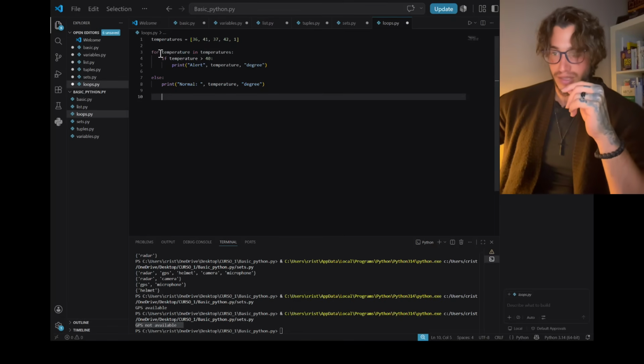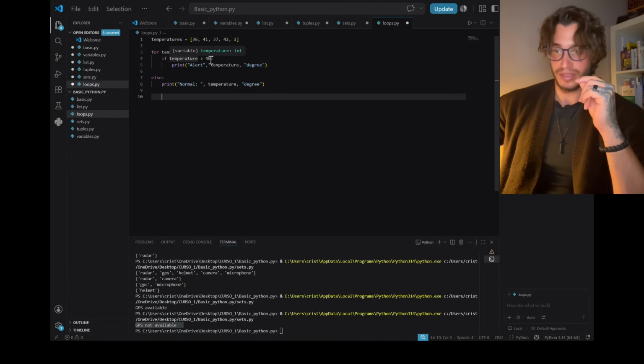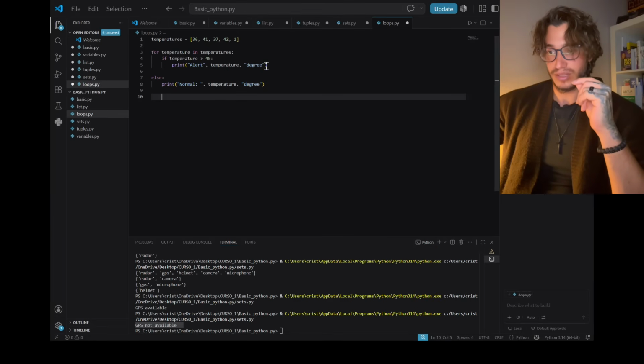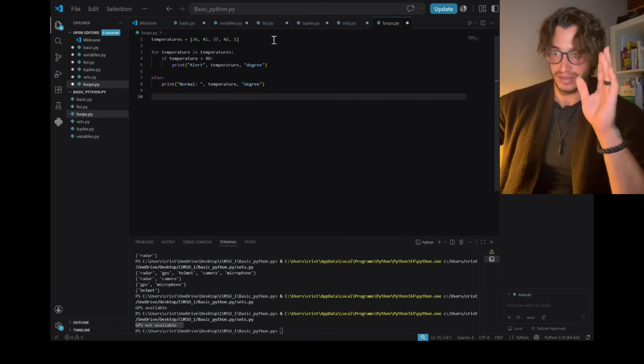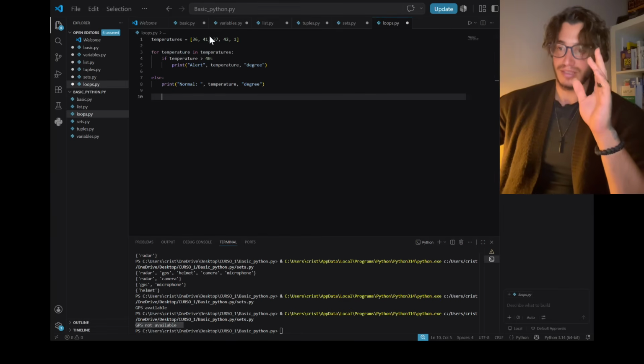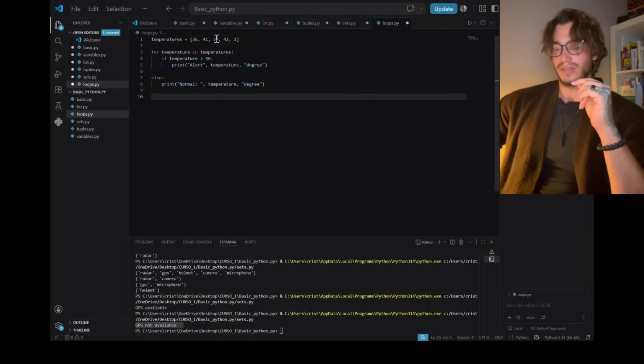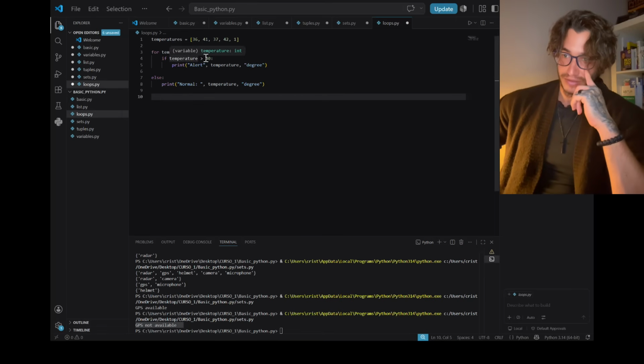I'm gonna start again. For 41 in the list, if 41 is greater than 40, oops, this condition is true, 41 is greater than 40. I'm gonna go to the indentation, print this, that's it. It's true, we print this. I'm ready to go to the next value. I'm gonna check again, and it says 37. We have 37. Okay, I'm gonna do the iteration now with this number. For 37 in the list, if 37 is greater than 40, it's not greater than 40.